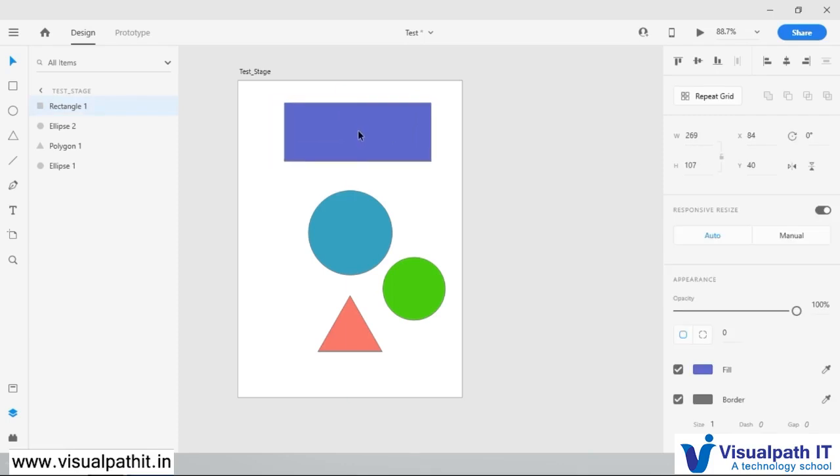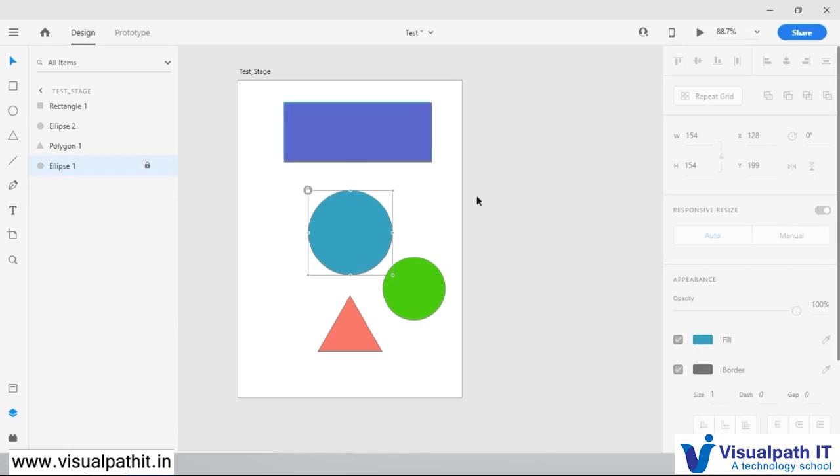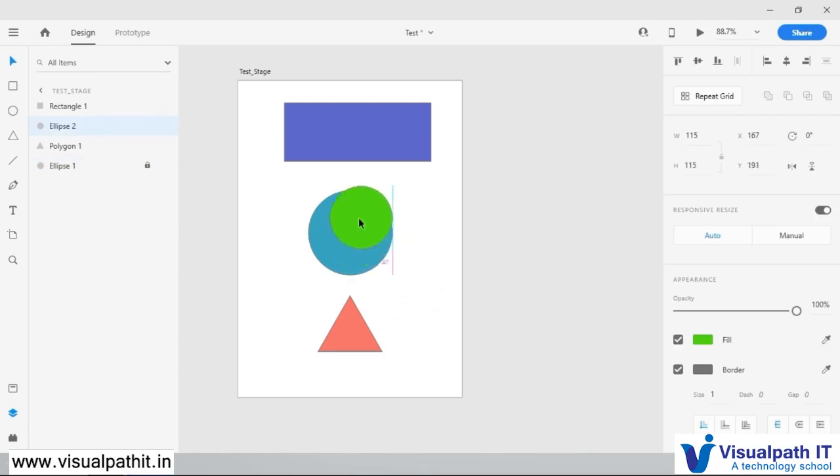So what I'll do, I'll show you how the second icon, which is a lock, works. Now I'll lock this ellipse 1. Okay. Now this is locked, so I cannot move this, nor can I edit this. All the properties are locked for this object, because while doing anything on a stage, if something is getting disturbed, then you can lock it or you can hide that object.